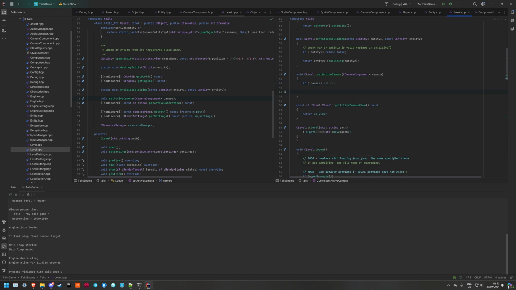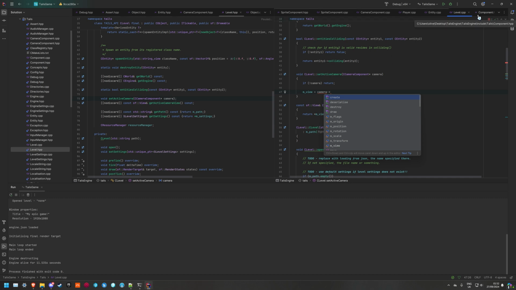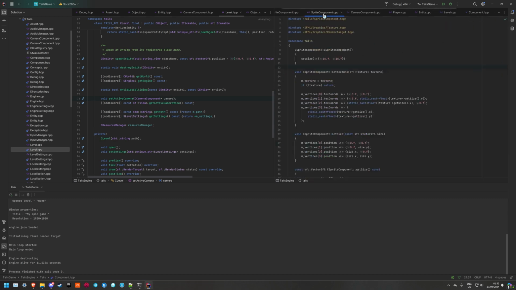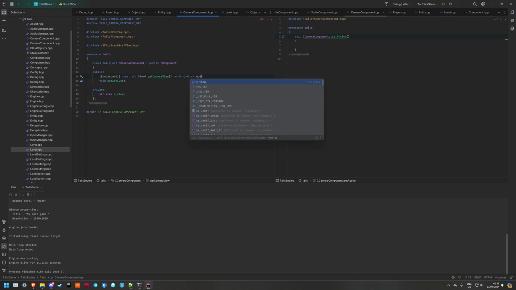But if it's valid, then we want to say mView is equal to the camera, or is it camera component header. Get the view here, like that, get the view.